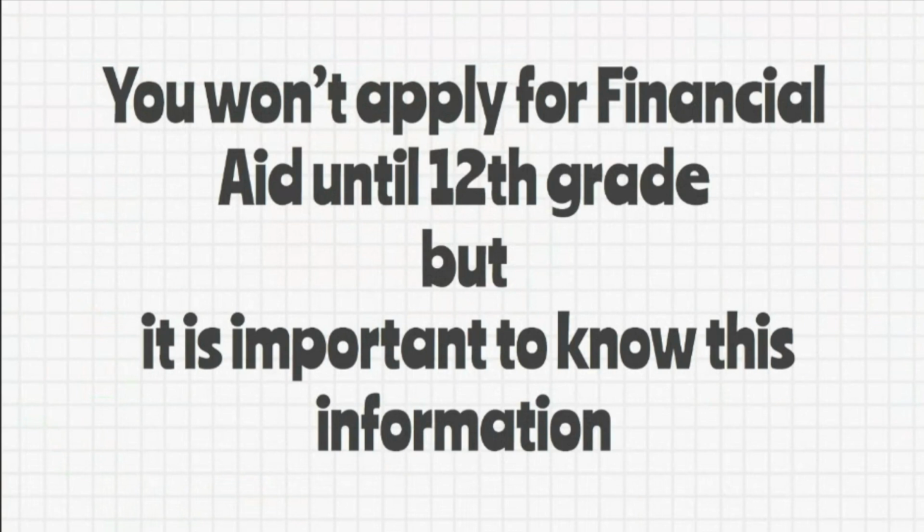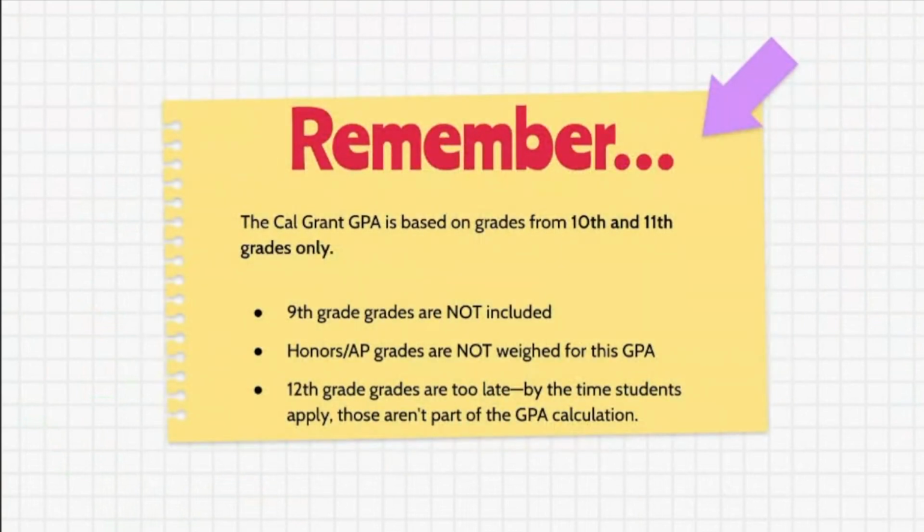this information. All right, so remember that Cal Grant GPA is based on your grades from 10th and 11th grade, okay? This GPA is on your transcript. If you go into your student view and you go to course history, there's a little blue button where you could download an unofficial GPA. This unofficial GPA at the bottom left corner will have 4 different GPAs. You'll see your weighted GPA, an unweighted GPA, and then the second row is going to show you your UC Cal State GPA and then your Cal Grant GPA.